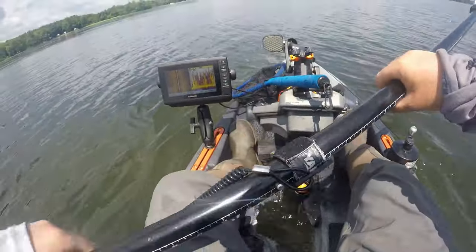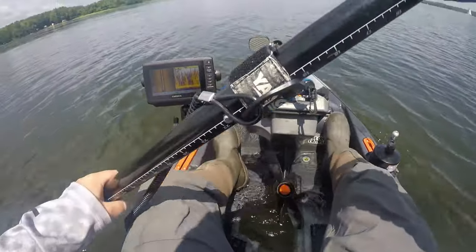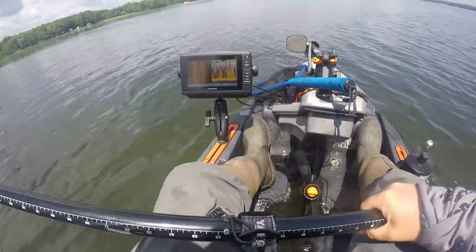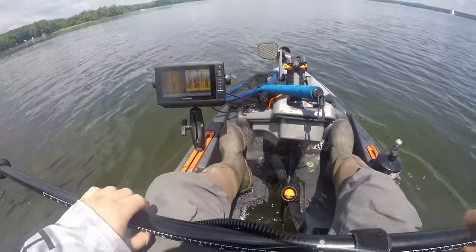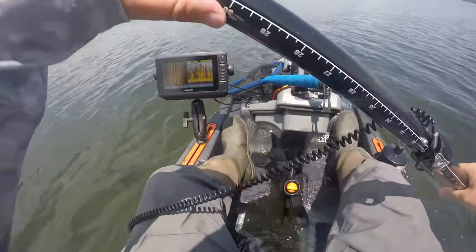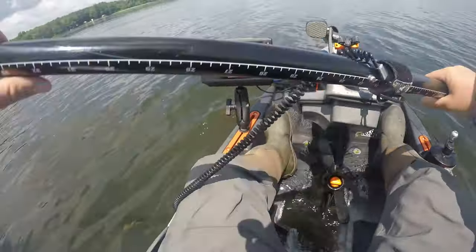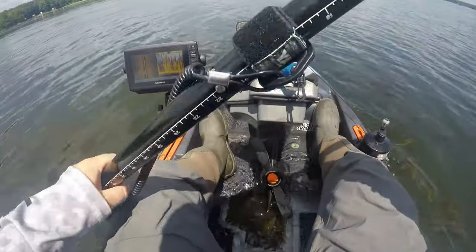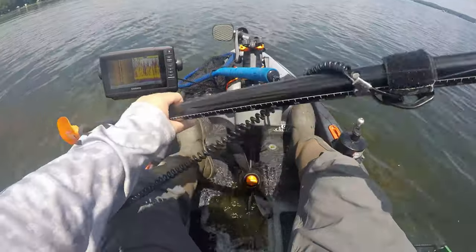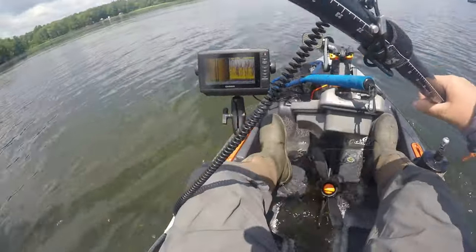With two hours until lines out, maybe with a stroke of luck we can upgrade our 15-incher — that's the one we need to upgrade. I think we're sitting at 80 and a quarter inches. Any upgrade at this point would be awesome. I'm already stoked with 80 inches and I've got a smile on my face — having a great time catching a bunch of fish here at Mosquito. Going to spend two more hours in our original spot and call it a day.